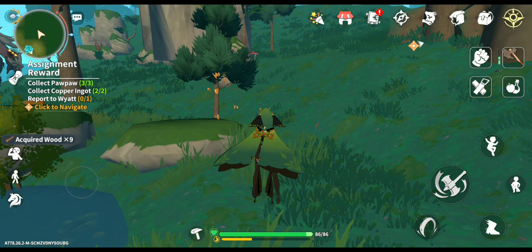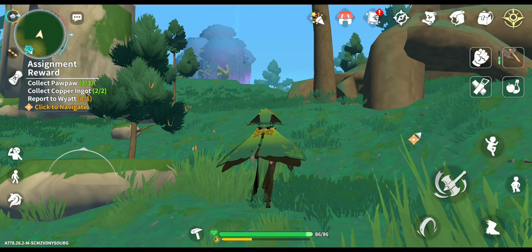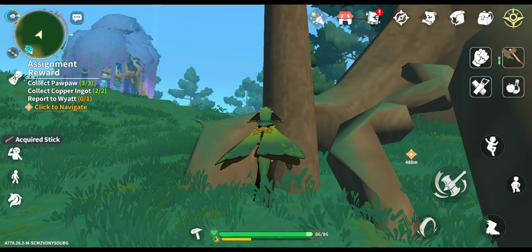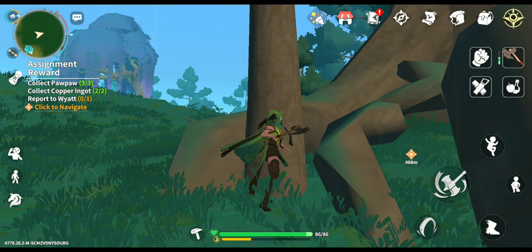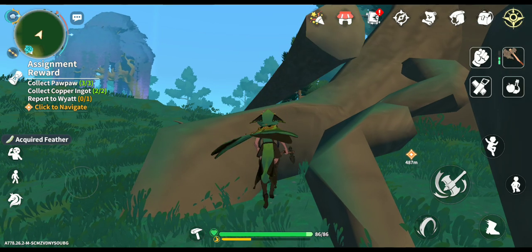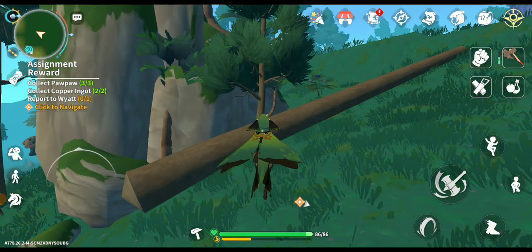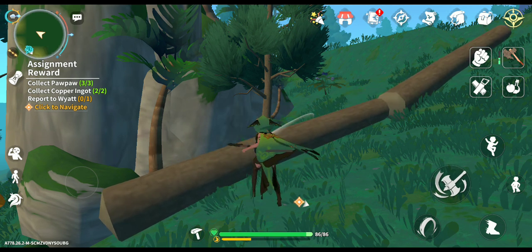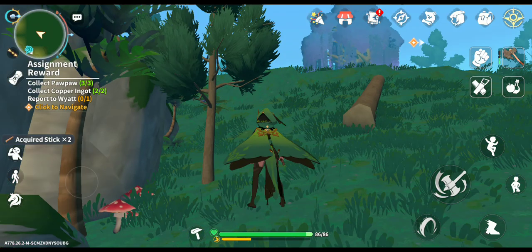That giant, I really hate that giant. Look at these butterflies, they are so cute. Now let's go here. Let's cut down this. Let's chop this tree. I need to hug some pillow. Okay, I already have a pillow here.